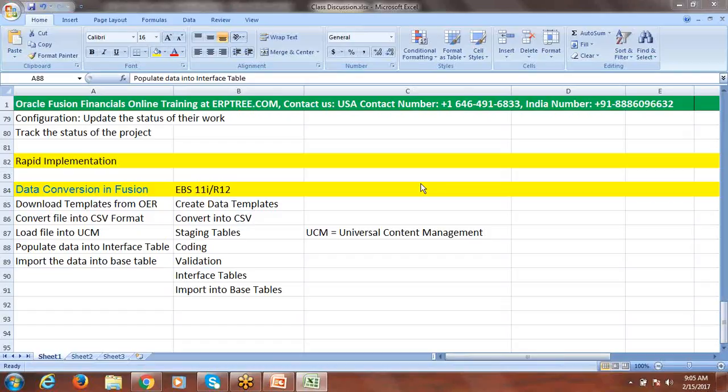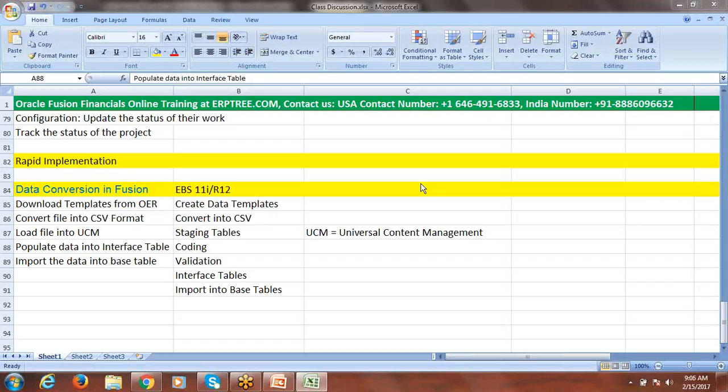Okay, one more point. In the content, you have not mentioned how we can extract the setup data and implement it into production. No, I mentioned that. I wrote it in the course highlights: data uploads, imports and exports. In the bracket I wrote moving data from one environment to another environment. I think you missed that point. Please look into that. That is there, and I'll be showing how to do that.